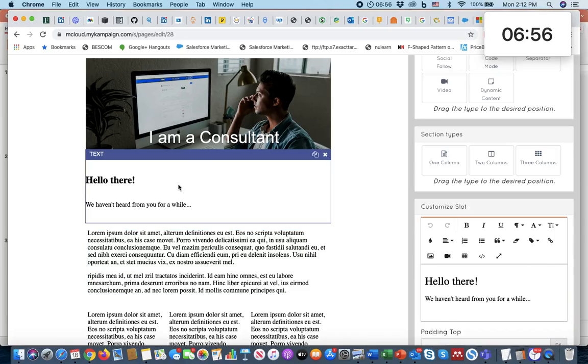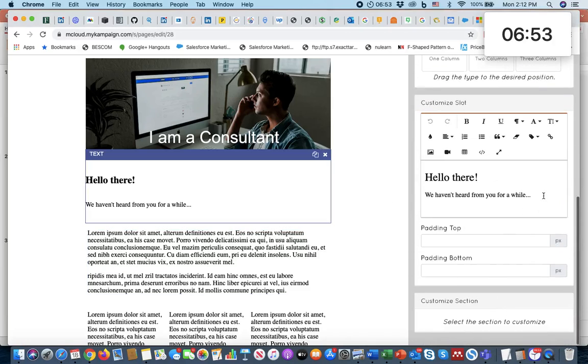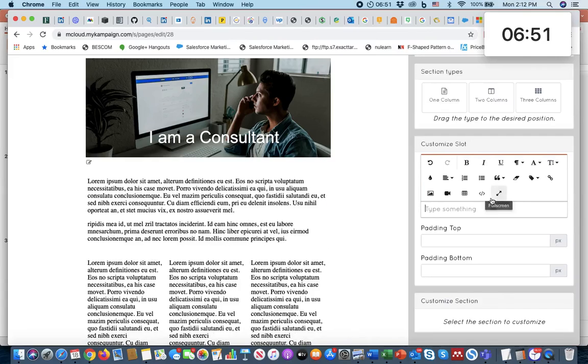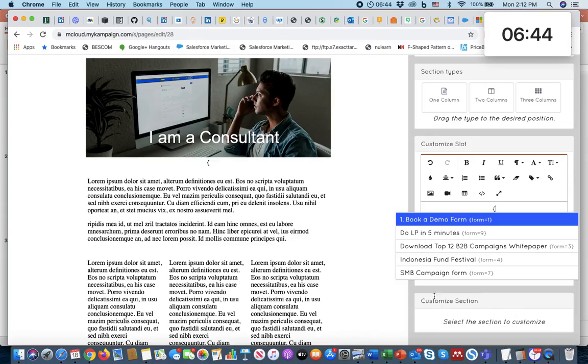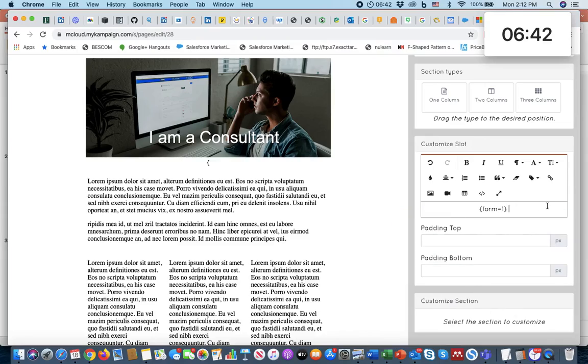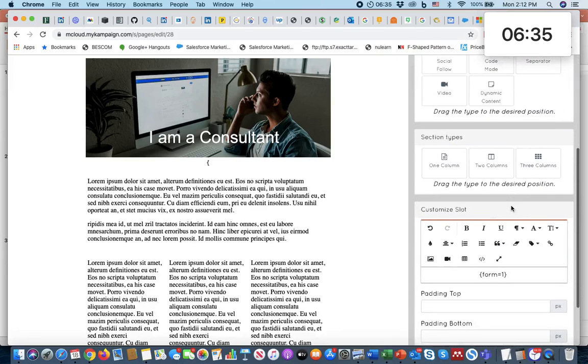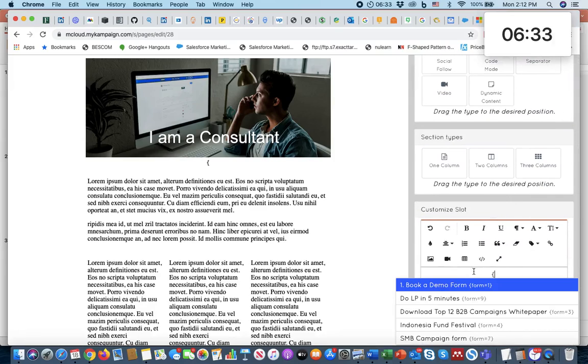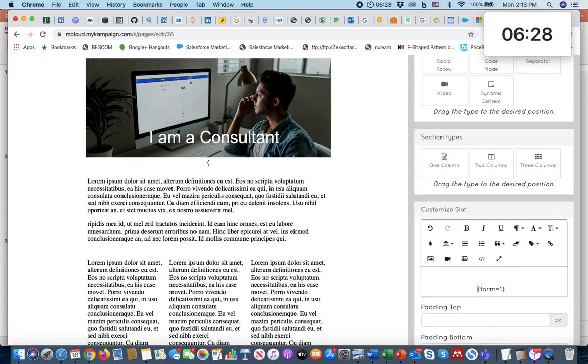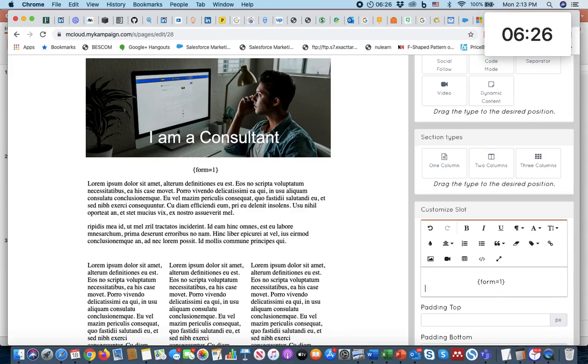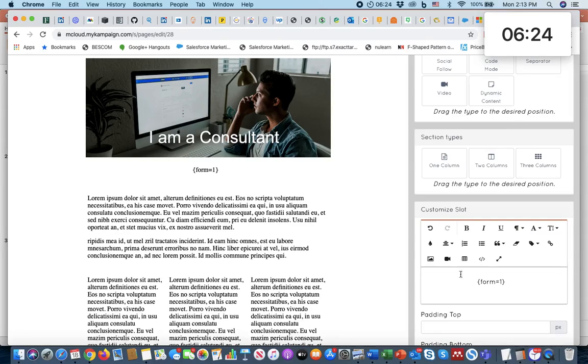Now I need to go and add a form here. So I go delete this and make it central aligned and call a form. So, book a demo form. We are just asking them to get the time booked from the client, from the consultant. And I'm going to add a little more space. Okay, there you go. And I'm going to add a couple of spaces below.